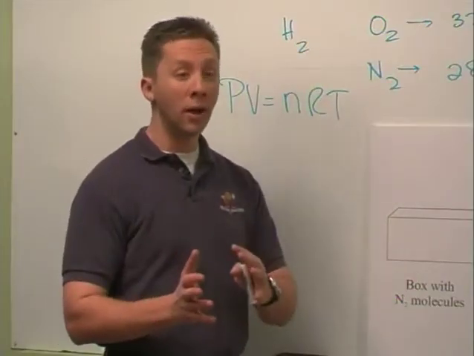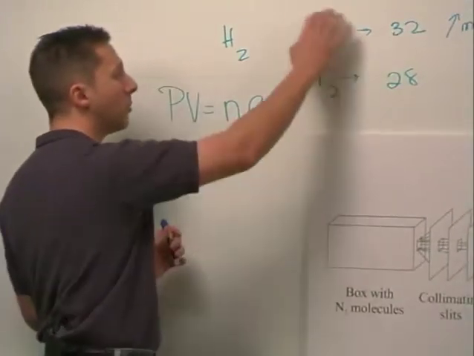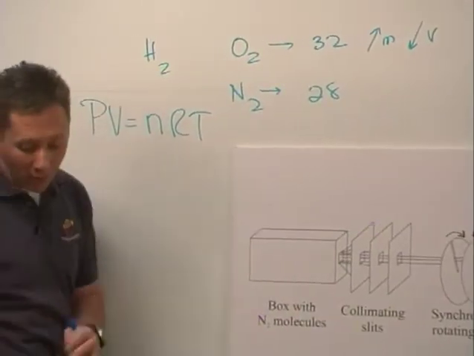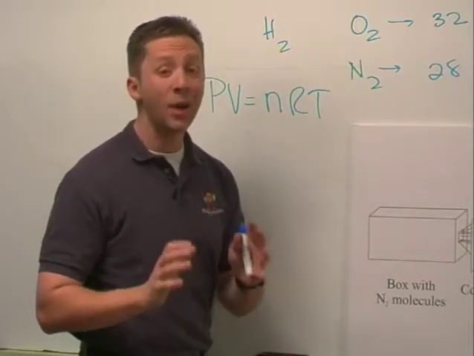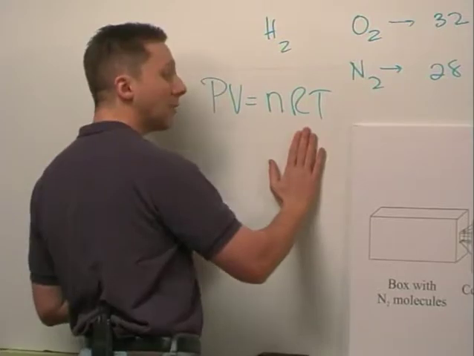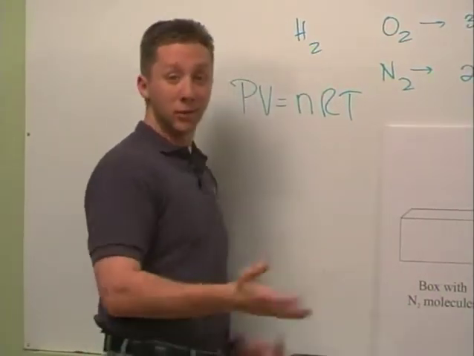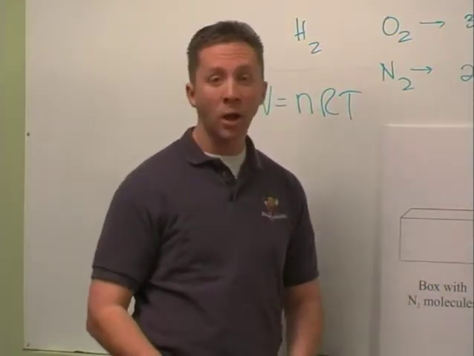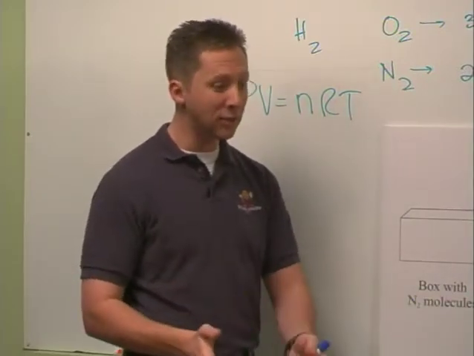What's going on there is we assume, because of Graham's law or because of our comparison of mass to volume, that because this one's more massive, on average it should be moving slower. But the problem with answer choice C is that the speed of any H2 gas molecule will be greater than the speed of any O2 molecule. Well, think about it. If one of those H2 molecules hits the wall, at that instant in time, what's its velocity when it hits that wall? Zero. It hit the wall. It has stopped in that instant in time. So obviously there will be O2 molecules within that container that are moving faster than that one. So the word "any" in this case makes that a wrong answer.